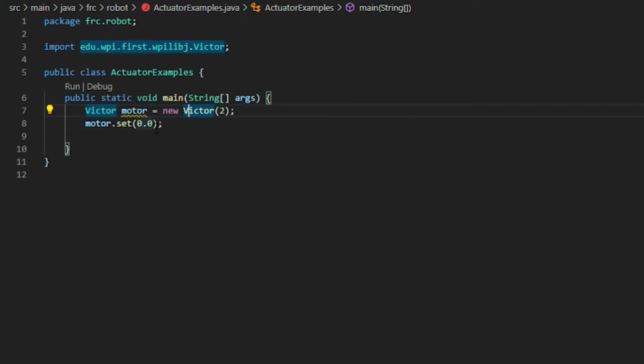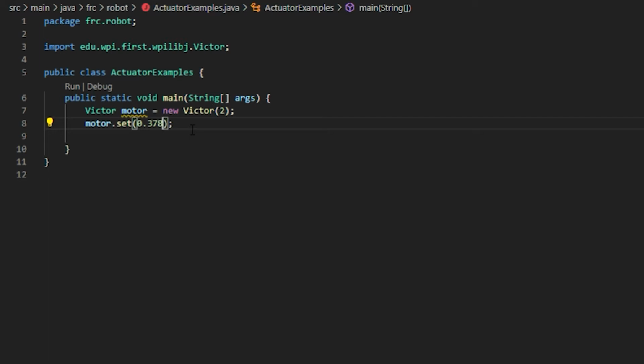Now you can also say any number in between those ranges. So I could say 0.5, now the motor would be going forward at half speed, or I do the same thing, -0.5, now it's going backwards at half speed. But I could even say like 0.378. You can have some very accurate speeds in there if you wanted to. But really that's all there is to it, and that's how you set the speed of a motor.